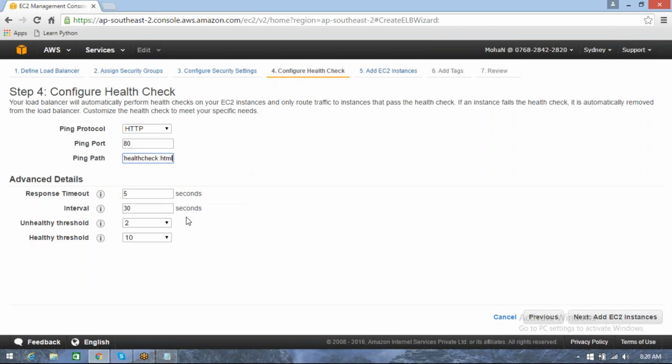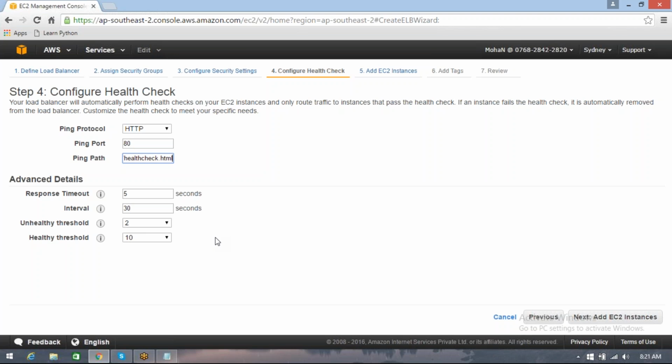So what is this interval? Interval is nothing but the time interval between every two consecutive pings. So, for example, the very first minute of the first hour or any hour, the load balancer has sent a ping request to a particular instance.